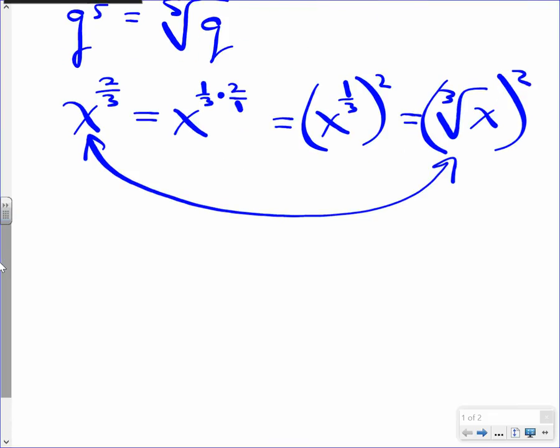Now, if you even grabbed a teacher at this school here, and you asked them what's x to the 2/3 power, they'd probably run away. It looks scary. But now you know the logic involved. You can handle it now. Let's do one more. Seriously, you have the power now. You got a lot of power. When it comes to math, a lot of power.